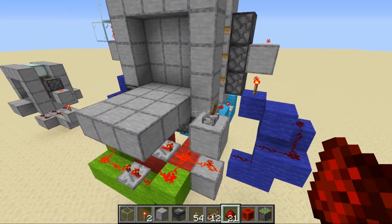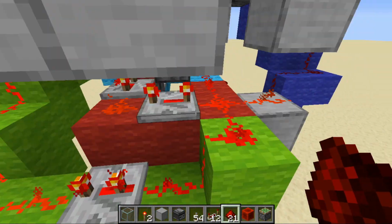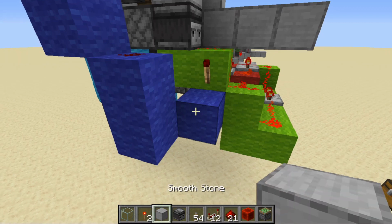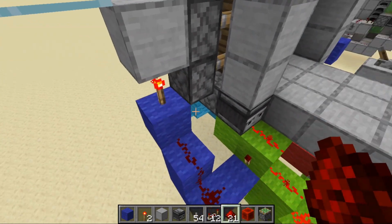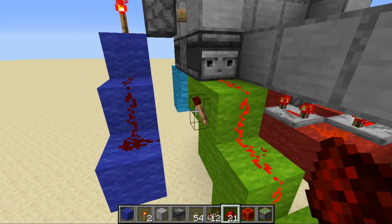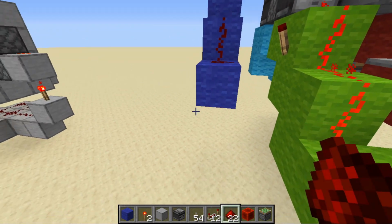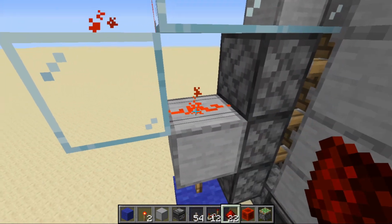Alright, so what I did after these, I ran the dark blue line, as you can see over here, right? So I just took out a redstone torch. Oh, that might cause some problems. I'm just gonna take this, place it over here. Okay, there we go. So what I did was I took a redstone torch out of this, which is now powered off because this block is being powered, and ran it right into this block, which has a torch with a block, and then a redstone dust on top of it.